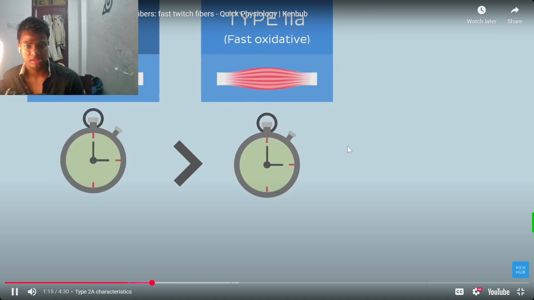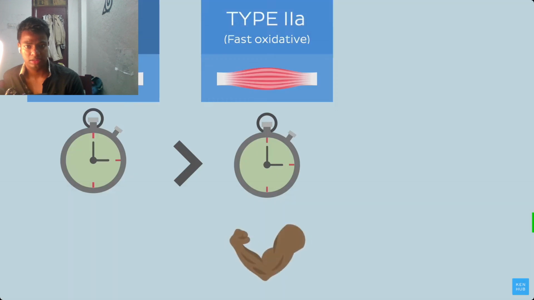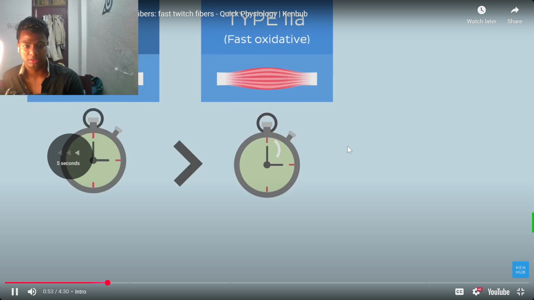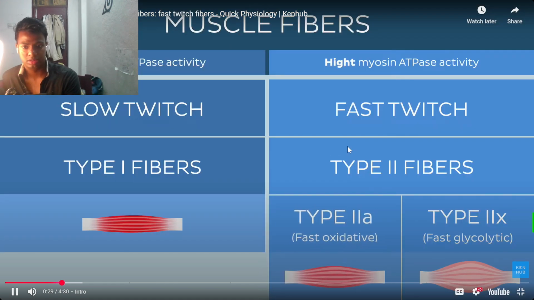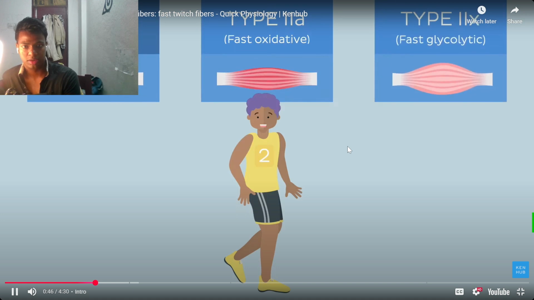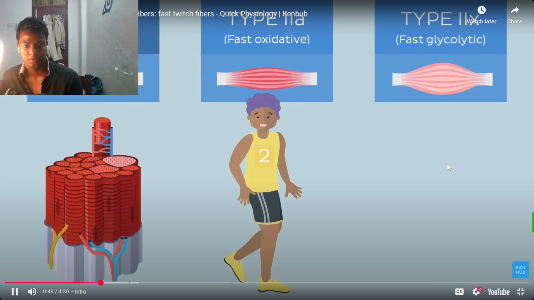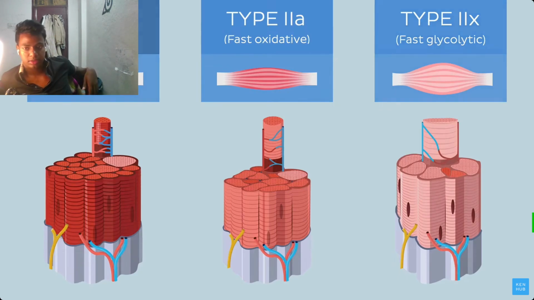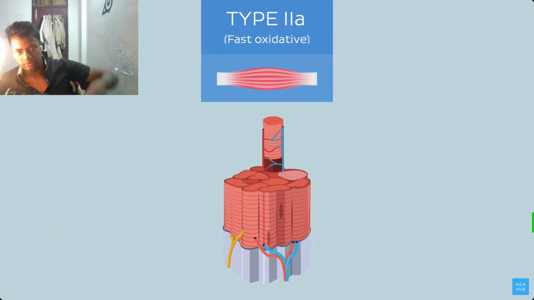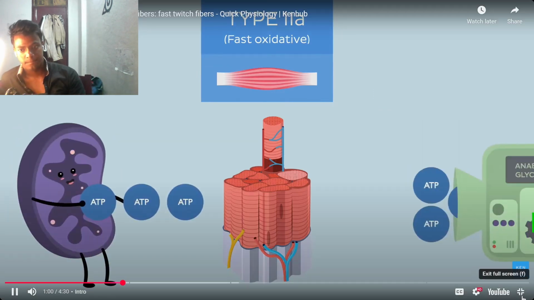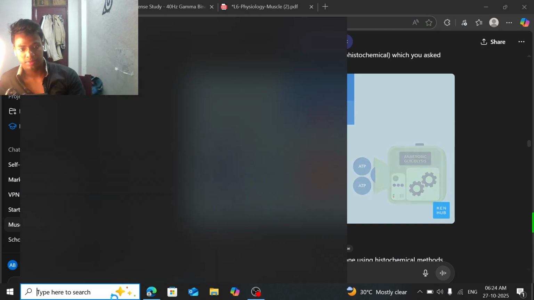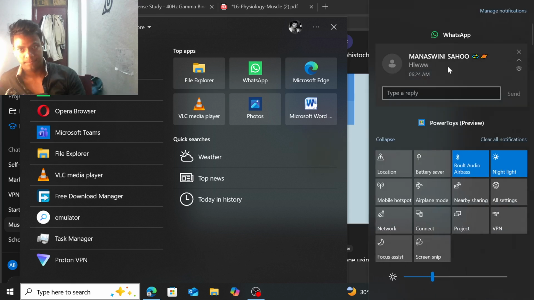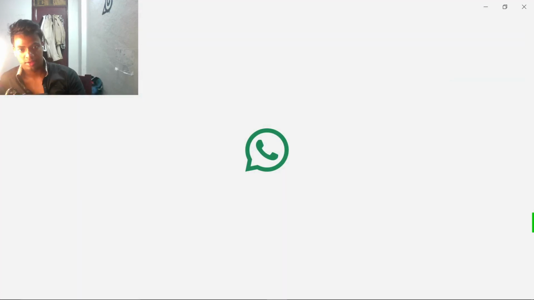Type 2A fibers are also capable of generating faster contractions and higher tension than type 1 fibers, but less so. Their endurance isn't as remarkable as that of type 1 fibers. Type 2A fibers, hence their nickname, intermediate fibers. Unlike the slow twitch fibers we discussed earlier, type 2A fibers are larger and more numerous than type 1. They're quite the all-rounder. They primarily rely on aerobic metabolism but can switch to anaerobic metabolism if the need for energy is urgent. These fibers are resistant to fatigue and can sustain contractions for a prolonged period. However, their endurance isn't as remarkable as that of type 1 fibers.